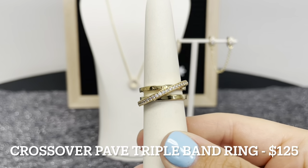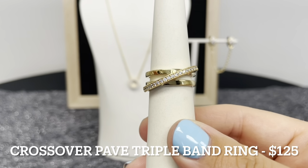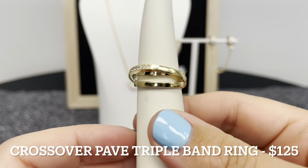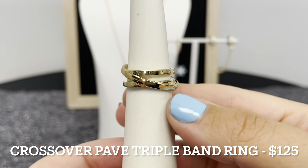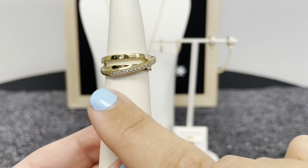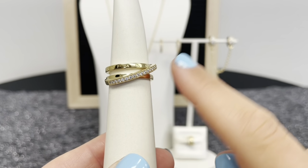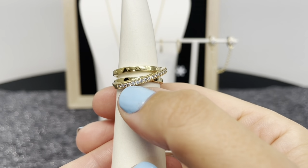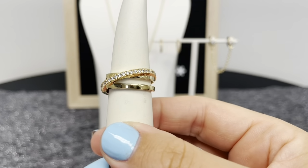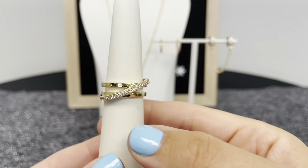Here we have the crossover pave triple band ring. We're so excited. It now comes in this gorgeous 14 karat gold plated metal. And you're gonna see all of that solid metal. We've got Pandora going around one of the bands. And then this is the showstopper in the middle. All those beautiful CZs surrounded by all of that micro beading to really make all of that sparkle just stand out.